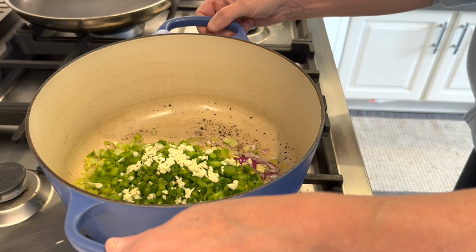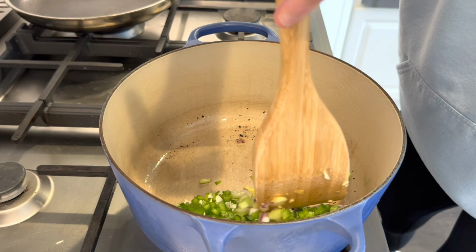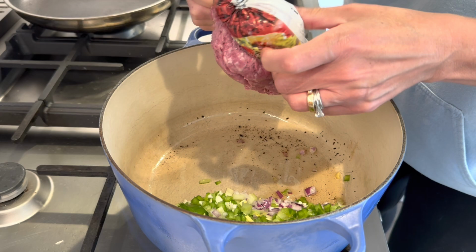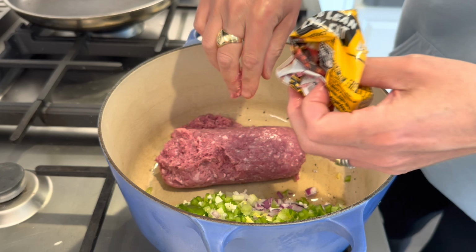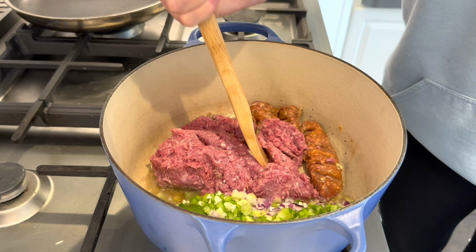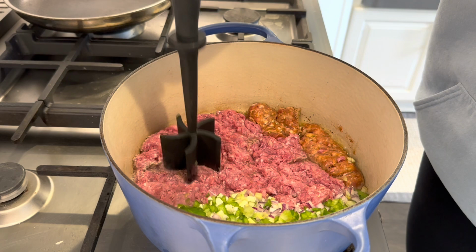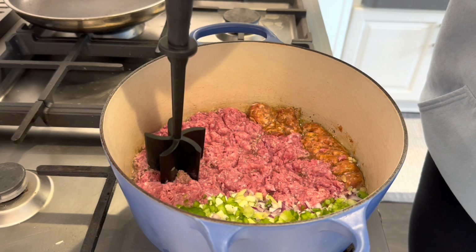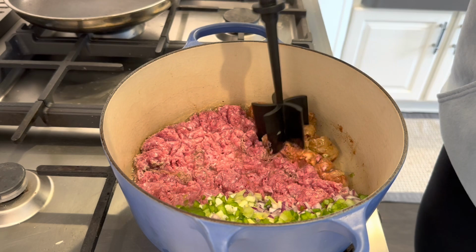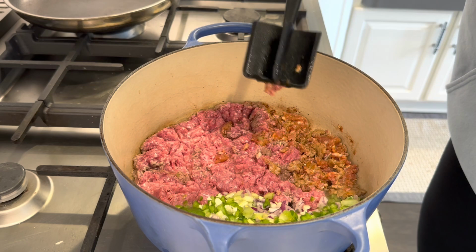Let's get cooking. Just going to push these vegetables out of the way for a minute, trying to break up the sausage and get some nice brown color on the meat. Trying to develop some umami before I mix it all together.